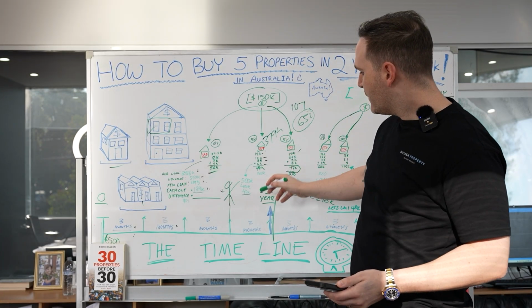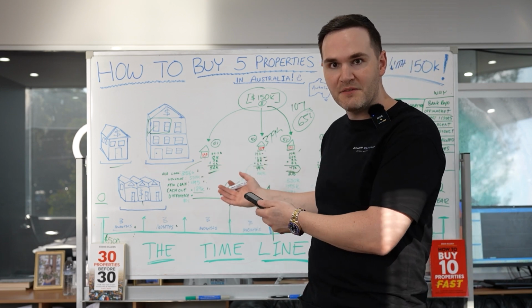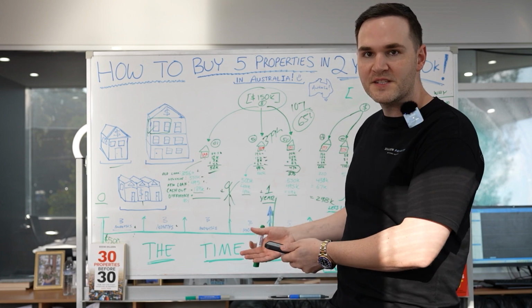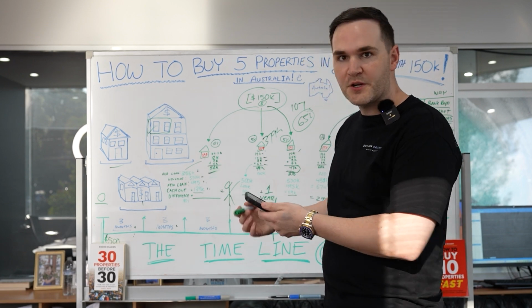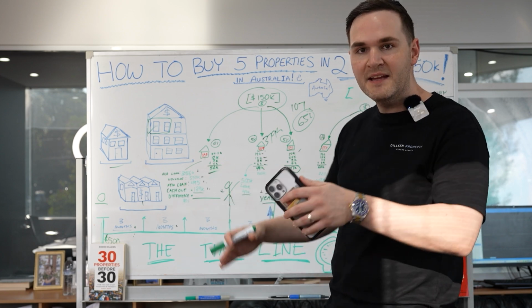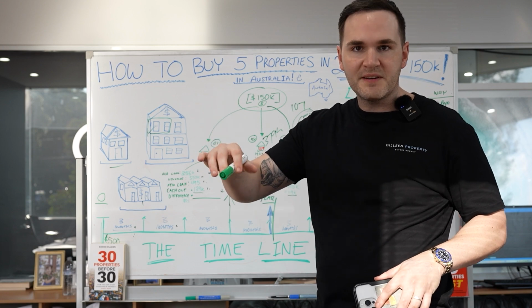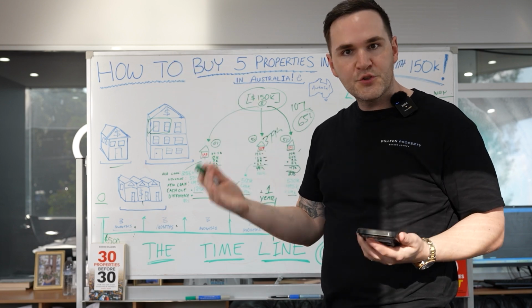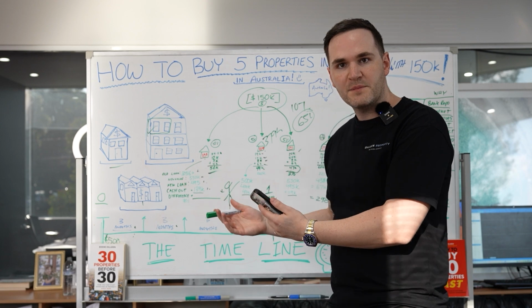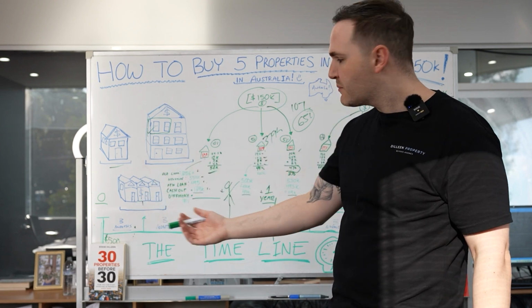Next point right here, we got a valuation of 500,000, and this property that I'm giving you the actual address for is going to settle in a few weeks, and I'm literally going to go back and get it valued at 500K because I already know the valuation came back with certain banks at 500K. Again, valuations can vary. One bank can say 500,000, another bank can say 470, another one can say 520. You do what you will with those types of valuations, and you use them to get yourself to where you want to be with building your property portfolio.